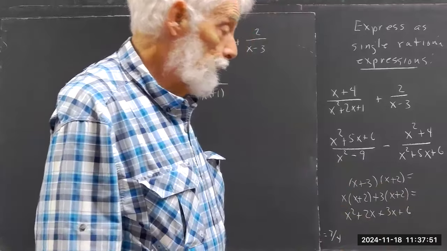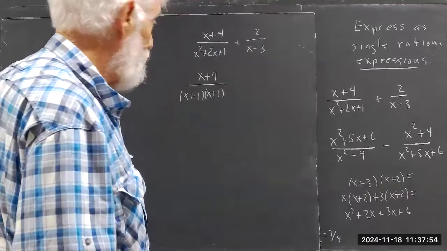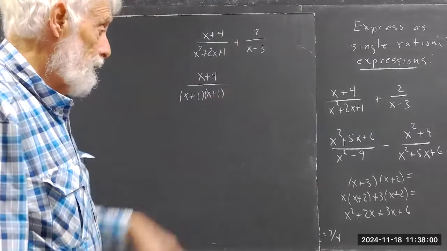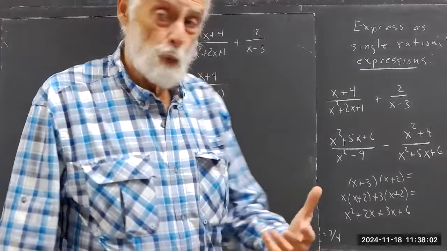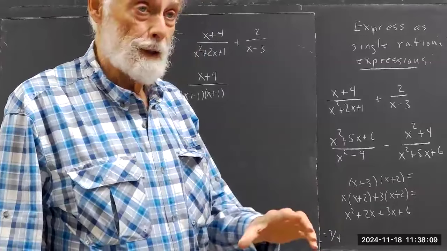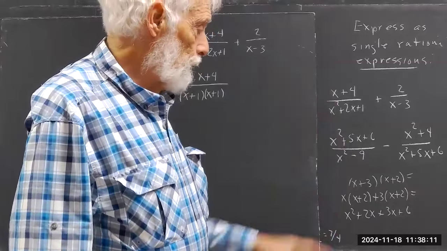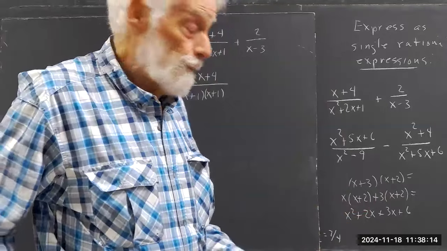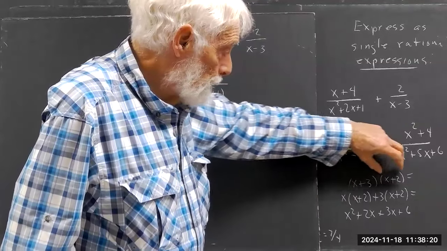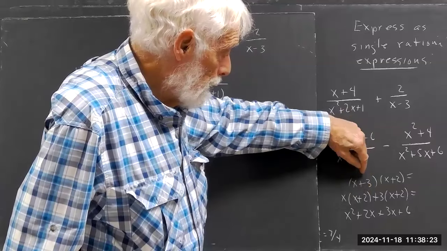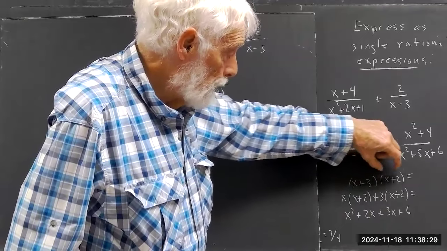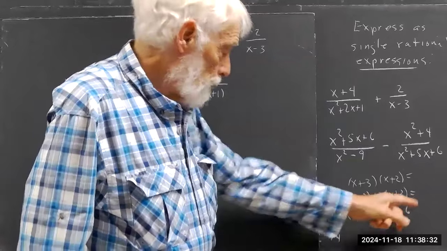If I multiply this out using the distributive law, remember, it's not like this times this, and this times this, and this times this, and this times this, although that's the way it works out. We write out the distributive law until we're sure we understand it. I say the first 20 things you factor, you ought to write out like this. So take the x, multiply by the x plus 2 here, and then the 3 multiplied by the x plus 2. It's x times x plus 2 plus 3 times x plus 2. Okay, there we have it.